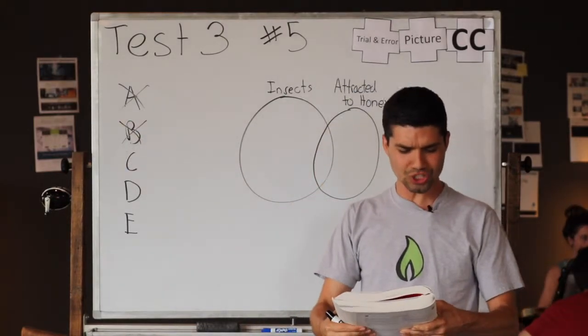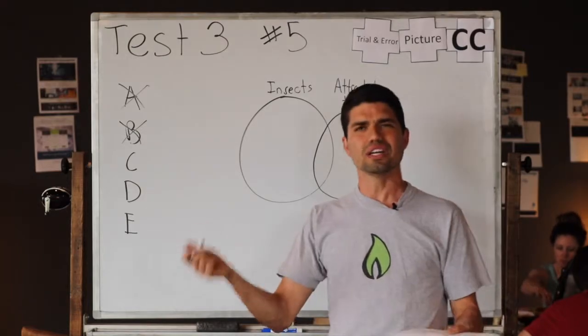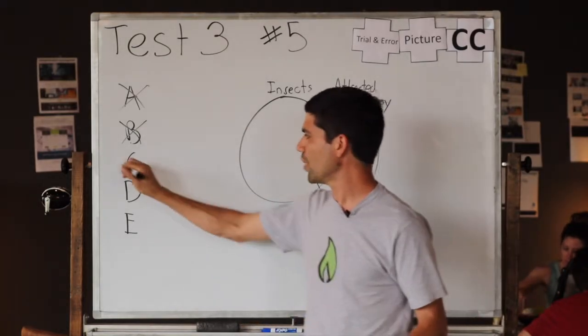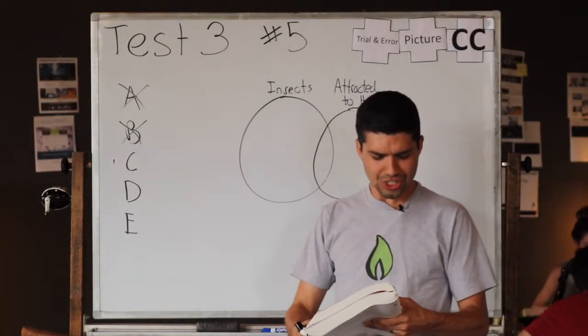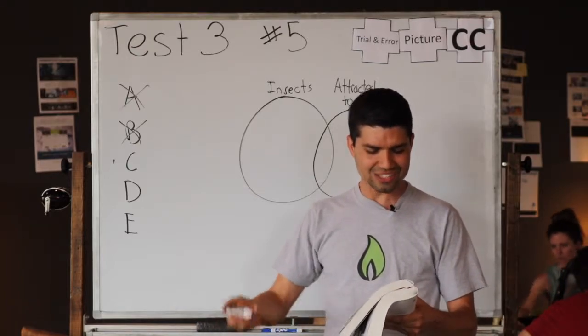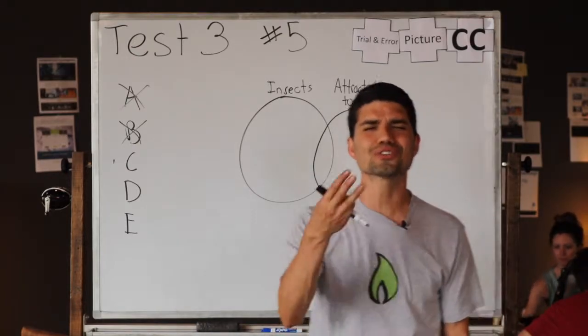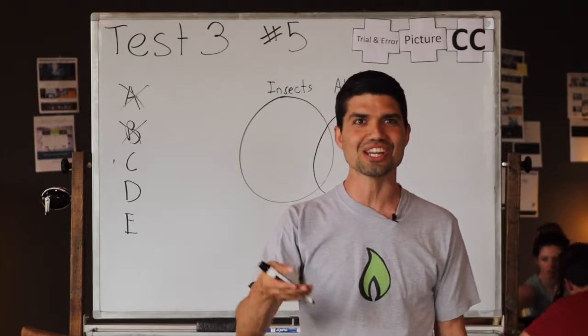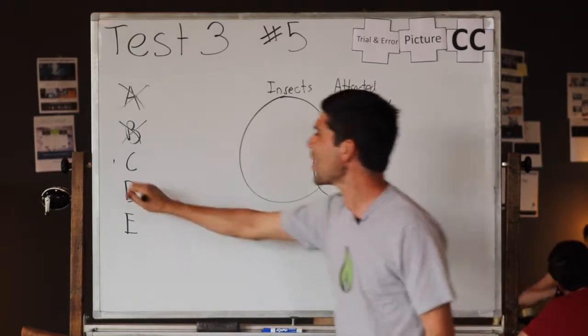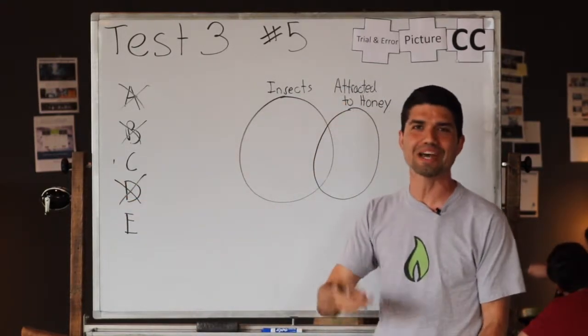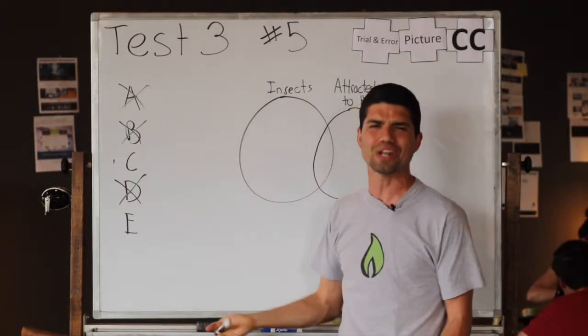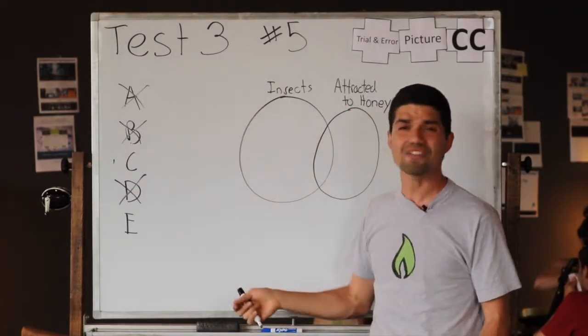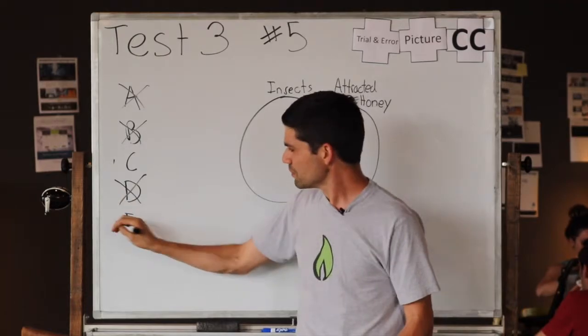And then now let's go to C. Insect I is attracted to honey. That one takes some thought, so let's keep that one on. What about D? Insect J is not attracted to honey. What's our third condition? Insect J is attracted to honey. It's obviously not D. Boom, right off the bat, it literally contradicts 3 things. So now instead of looking at 5 answer choices, you're really down to 2.